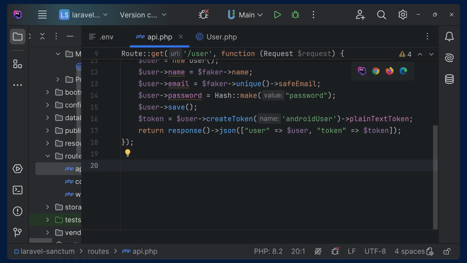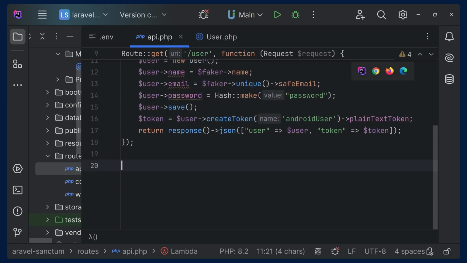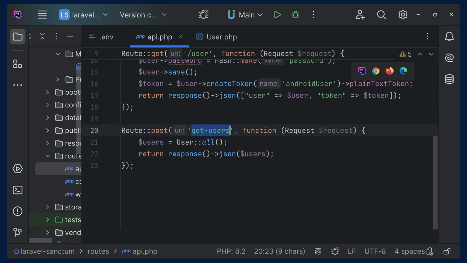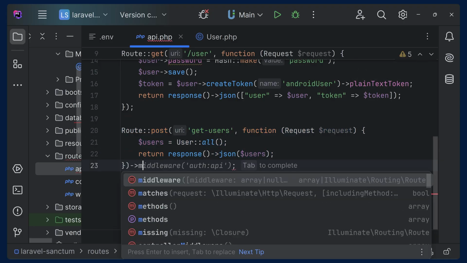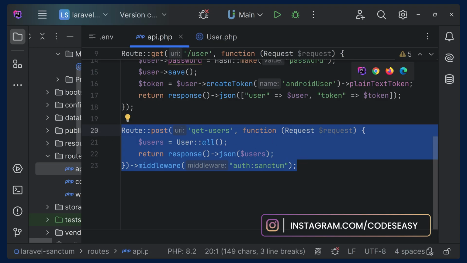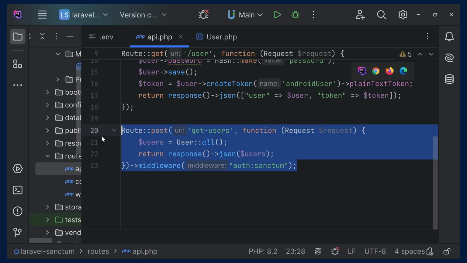So you can simply write a route and let's display the list of users or something. If you are having, you can create some other details. I am simply going to display the list of all users since this is a demo video. So here I am creating a route that is get users, and we can add a middleware to this get request. Okay, you can come here and simply add a middleware and we can specify auth:sanctum. Okay, now this route can only be accessed with an authentication token. Okay, you have to be logged in to access this.